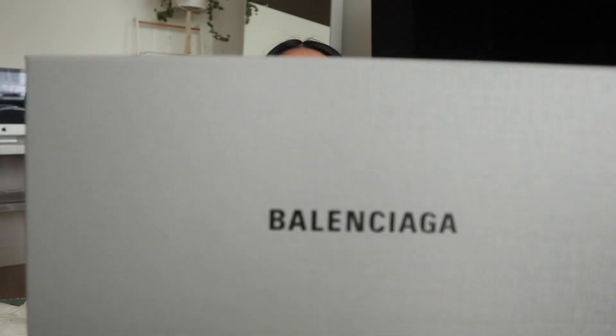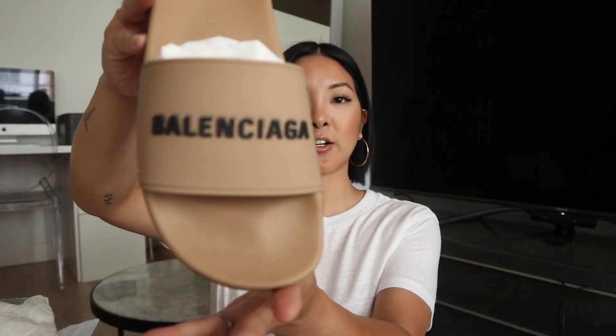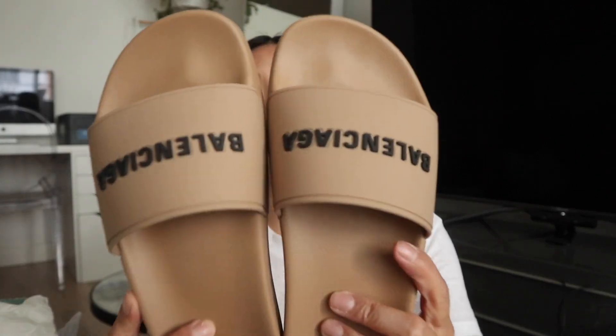The second item I picked up from Matches is a pair of shoes by Balenciaga — actually not shoes, they are slides, the pool slides. These are fairly new; the color is pretty new and they're sold out in my size almost everywhere in this specific color. They come in individual dust bags, which I appreciate. The color is a new one called beige. These are fairly expensive for pool slides — close to 450 Canadian regular price — but I paid 255 US, so about 300 Canadian, so I got a deal on them.